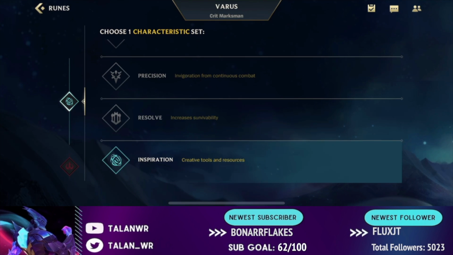And finally, guys, we have the Inspiration Tree. This is essentially the miscellaneous tree is how I would label it. There's just a bunch of random stuff in here, whatever cool things you could think about. It's a lot more fun. There's more random things. There's cool things. There's just a lot of generally useful things that aren't related to the obvious stats like damage or survivability. So this is going to be a very creative rune set.